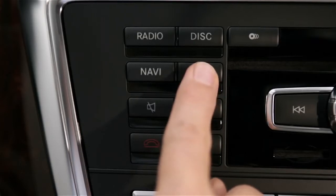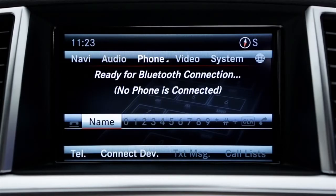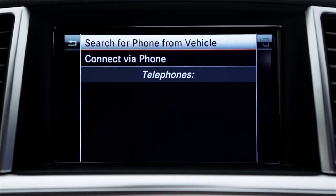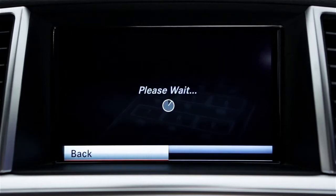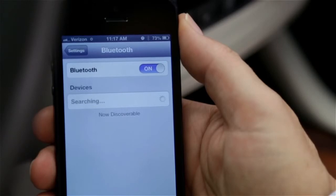Now press the Tel button or choose Phone from the top menu. This will display the main phone menu. Select Connect Dev. Select Connect via Phone. When the command display shows that the system is ready for Bluetooth connection, start a search for devices on your phone according to its operating instructions.